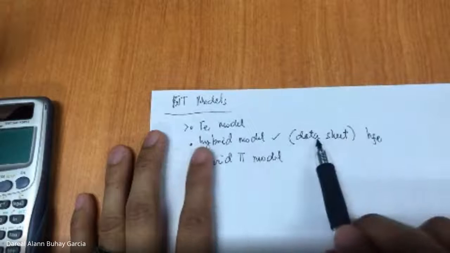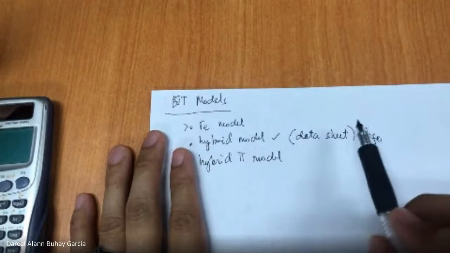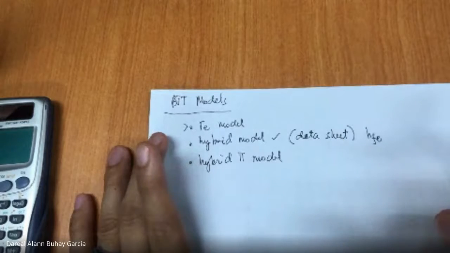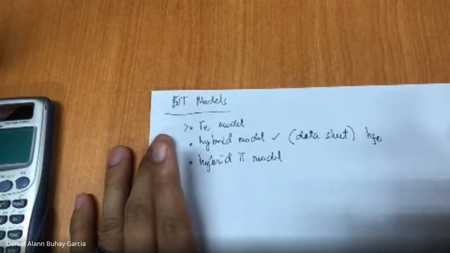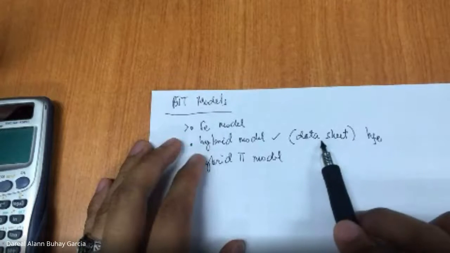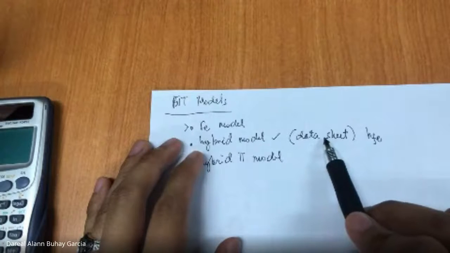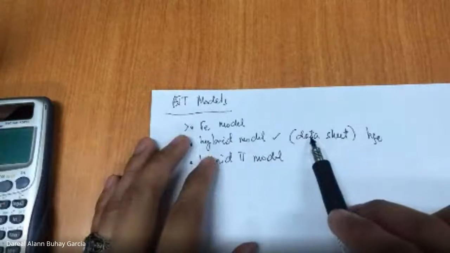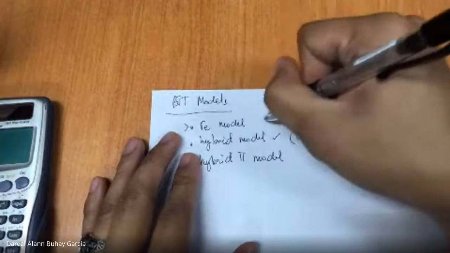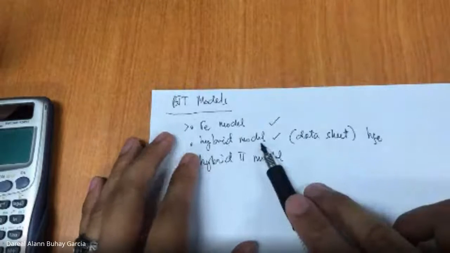So the hybrid model is very much dependent on the data sheet, and the values in the data sheet are restricted only to specific operating conditions. What if what we want is not there, not in the specified operating conditions in the specification sheet? Then it can no longer be used, or our analysis may be wrong. That's why the RE model is a more simplified model compared to the hybrid model.